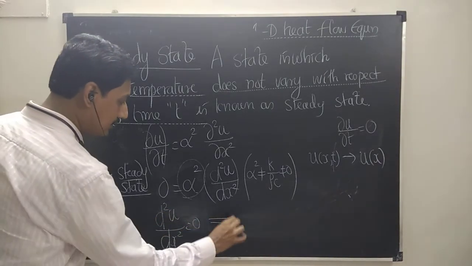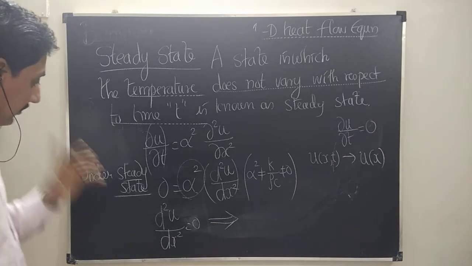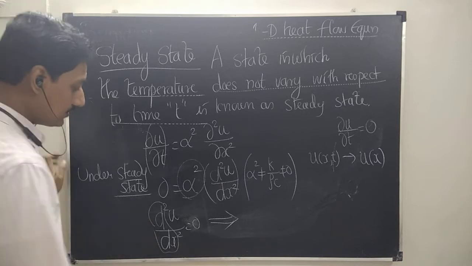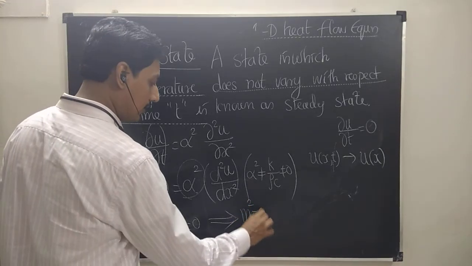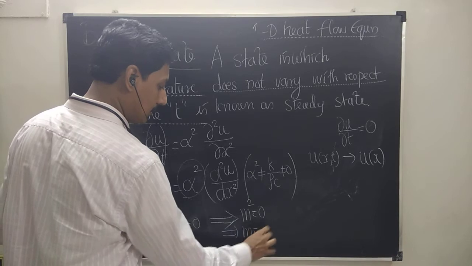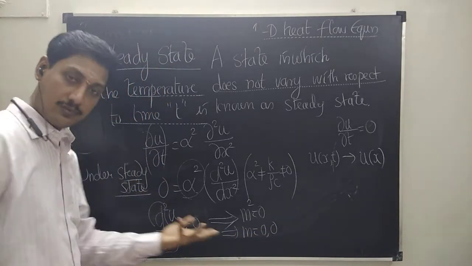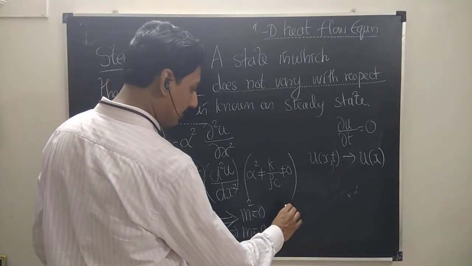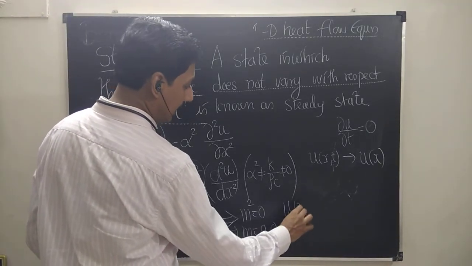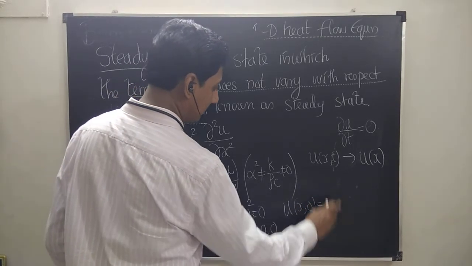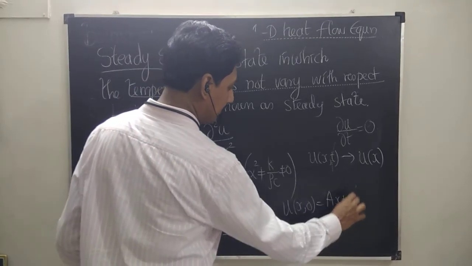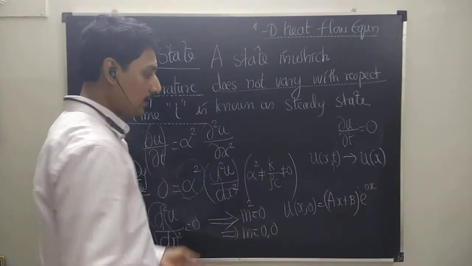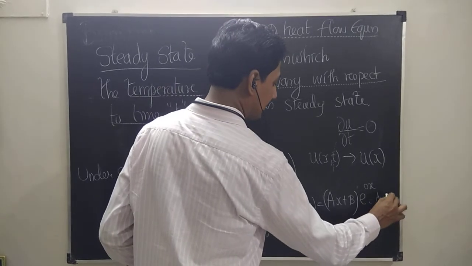So let us solve this equation. I can go for two methods. In the first method, taking the auxiliary equation, we get m² = 0, which means m = 0, 0. The roots are real and equal. So what's the complementary function? The u under the steady state, u(x) is equal to (ax + b) e^(0x). What's e^0? 1. So it is simply ax + b.